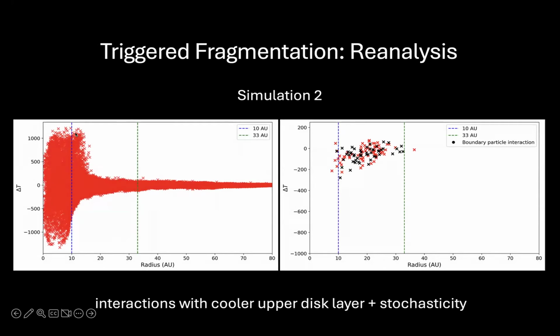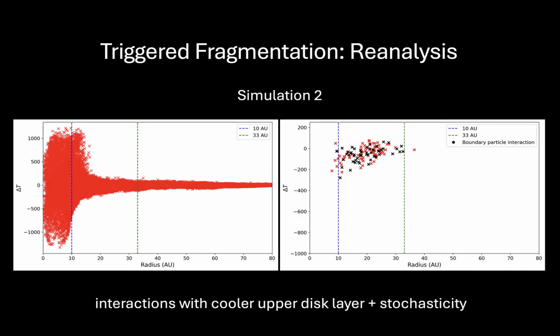And if we look at this location about at 10 AU, where the second fragment forms in simulation two, we can see that the global nature of the disk is both heating and cooling. So there is not just cooling or maintaining of the temperature that's happening in this case. There's both heating and cooling happening globally in the disk, which is the left picture. For looking at the particles that go specifically into the fragment, we have the right graph. And we can see that here most of the particles are either maintaining their temperature or cooling down, which means that the particles into the fragment are forming out of preferentially cooler material, even though the disk's general nature is not cooling. So in this case, the fragment still forms, there's still triggered fragmentation, but the cooling was not global.